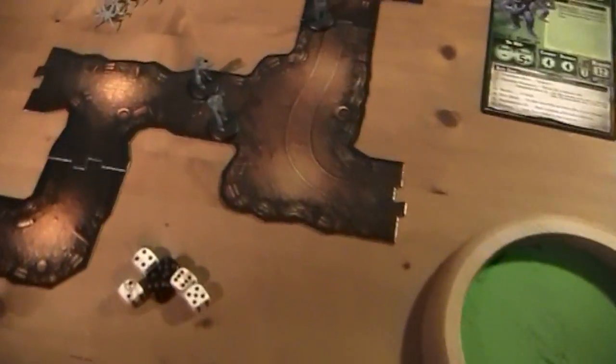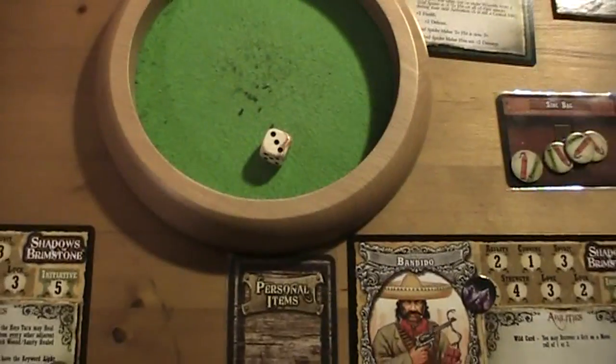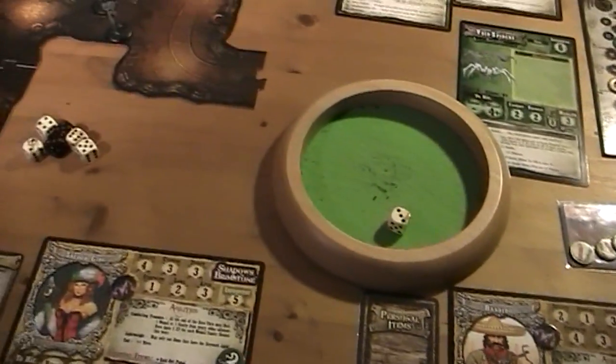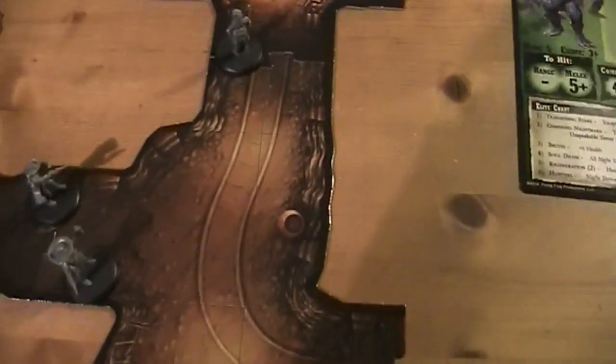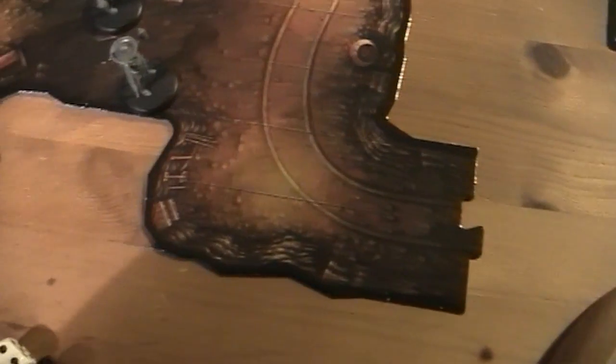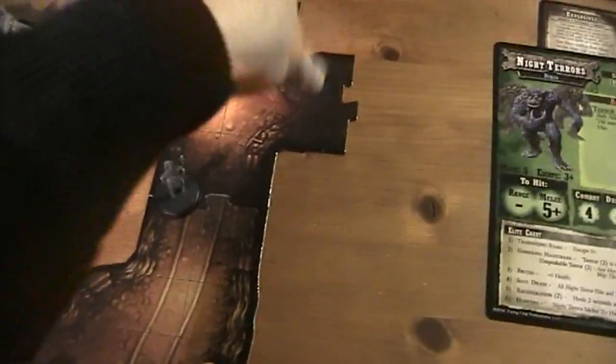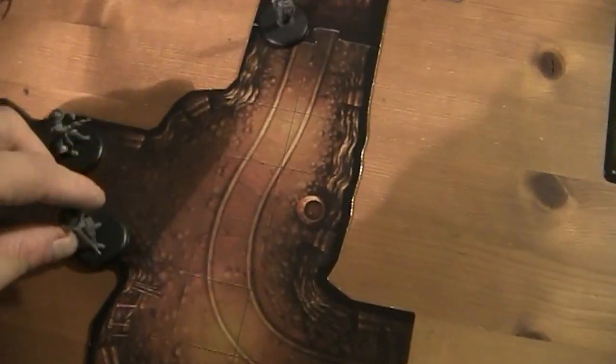And then it's the Bandito. He's got a 3. So he could move here, but he's too far away for that. So I think he's going to move also onto that cross passage. Maybe we all meet here. Going to try to explore as many rooms as possible then. 1, 2, 3. Okay, so he moves here.